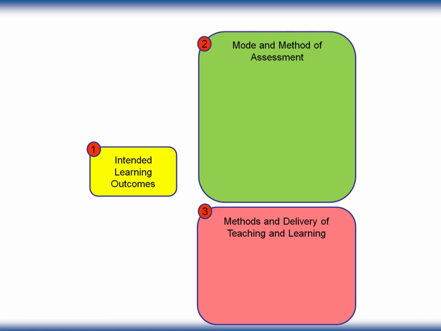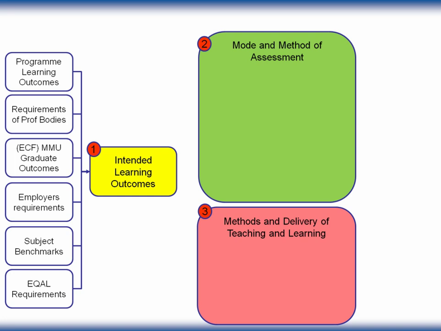We could start with the intended learning outcomes, and then we could think about the modes and methods of assessment that we'll employ to test the learning outcomes, and finally we could move on to think about the methods that we'll employ to deliver teaching and learning opportunities that should enable our students to achieve those learning outcomes that will be tested by the assessment tasks. Okay, let's look at each of these elements in a little bit more detail.